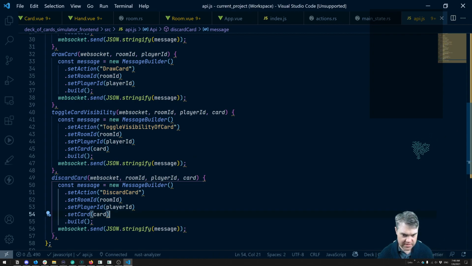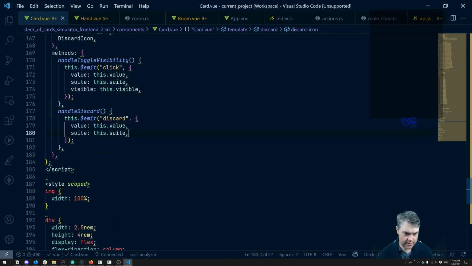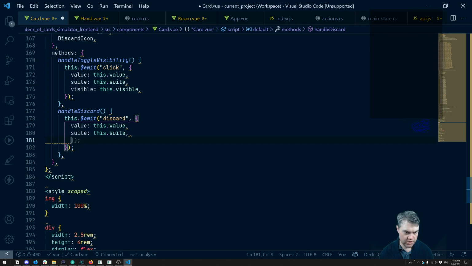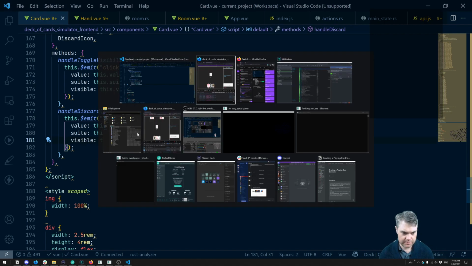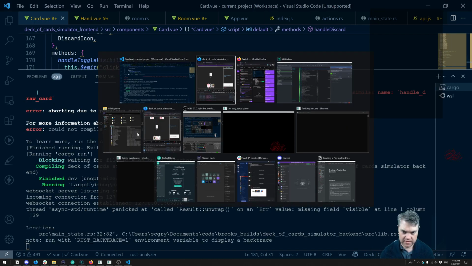So we need the visibility of this card, but we already have that here, don't we? Oh, we don't. We're going to need that in card. So we just need to set visible, this dot visible. Okay. Let's try it again.